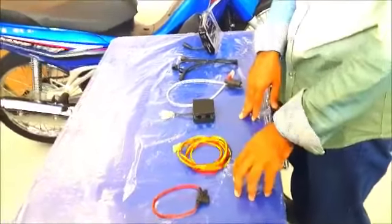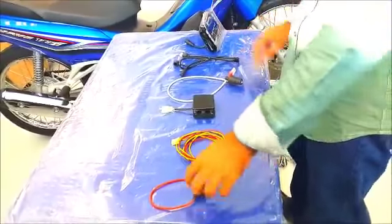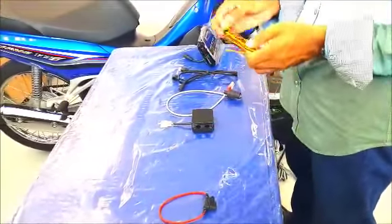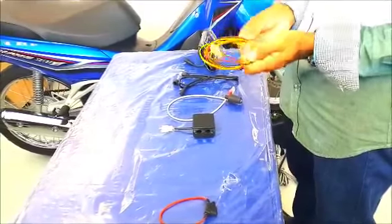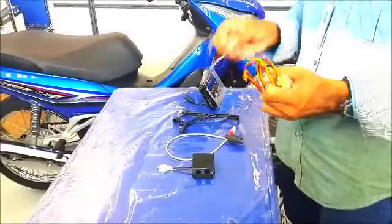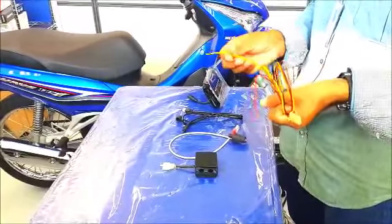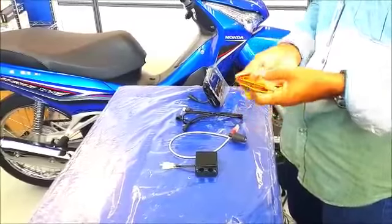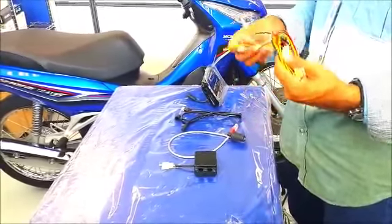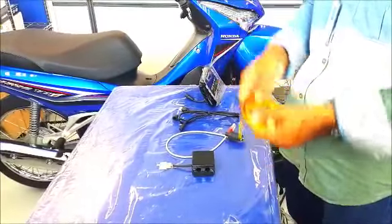Moto-Meter installation video. We have 6 items here for the installation of the Moto-Meter. Number 1 is the fuse. Number 2, we have the connector which has 3 cables. The black one goes to the ground, the red one goes to the battery, and the yellow one goes to the power on switch. When we turn on the motorbike, the power should be connected to the wire here. The power should go through the wire, through the yellow wire.